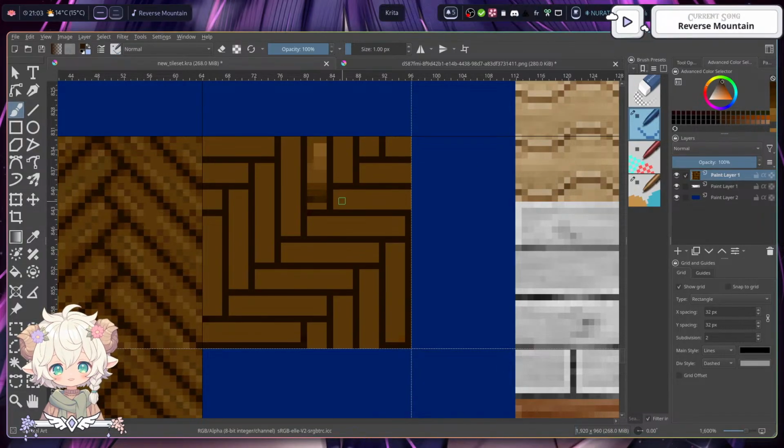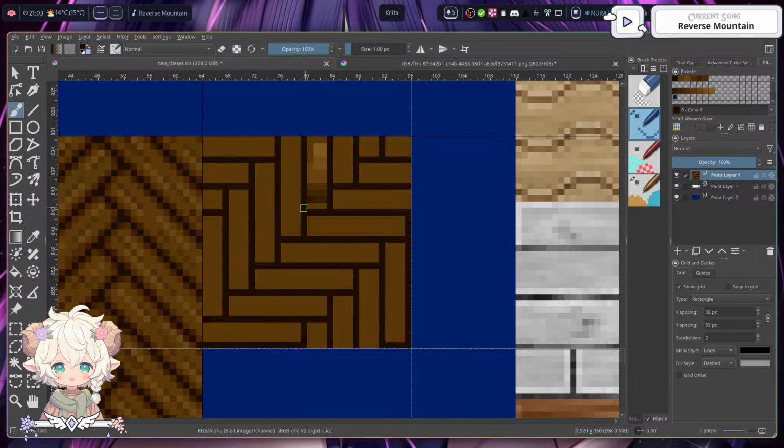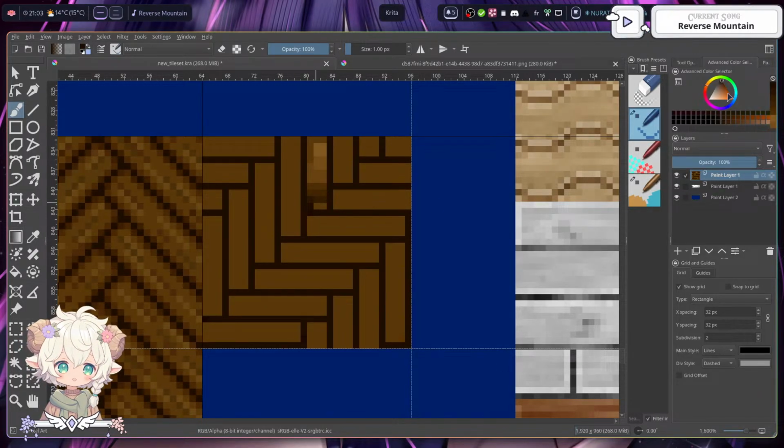So this one. Let me just get back to that color quick. So this is the color. The next one. This one. Then we have this one. Then we have this one. So this is the color that I'm not gonna move for.